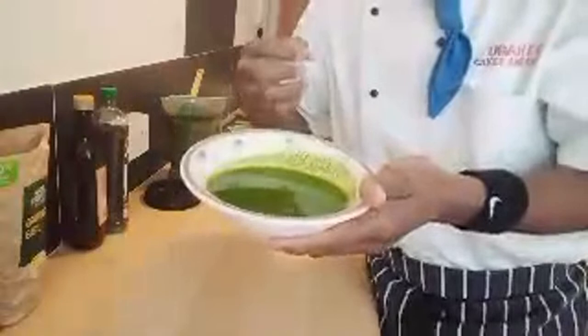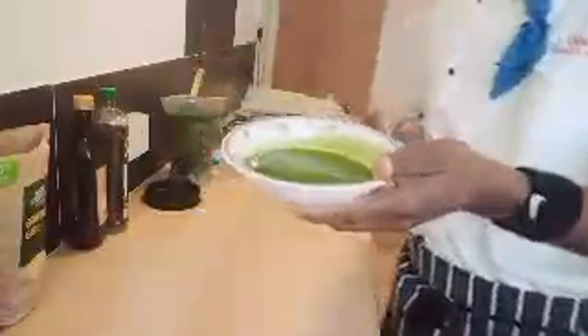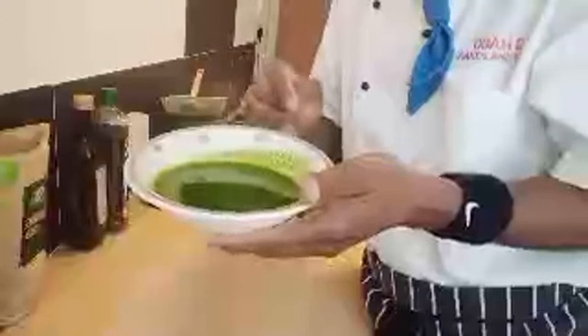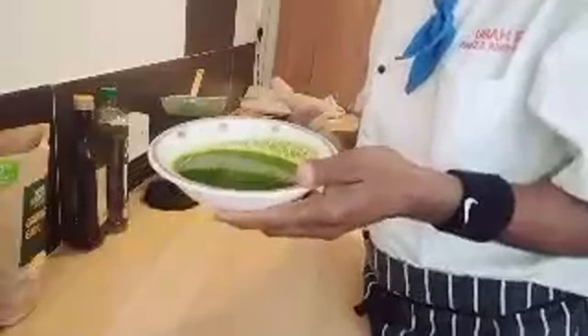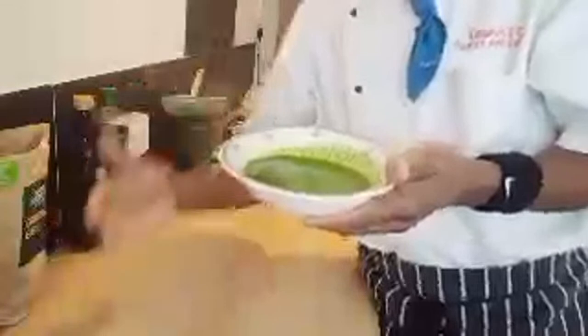Of course, I said how to make parsley oil as well. If you blanch only your parsley, it is called parsley oil. If you blanch only chive, it is called chive oil. If you blanch only spinach, it is then called spinach oil. And of course, if you blend only basil, it is called basil oil. So my friends, this is a lovely green oil: basil oil, parsley oil, chive oil, herb oil.